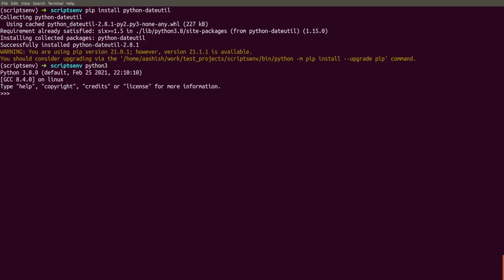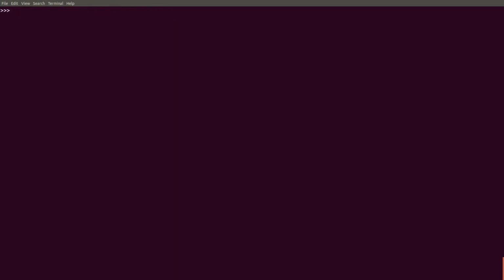Now I will need to import relativedelta from dateutil dot relativedelta, and I will need to import datetime also, from datetime import datetime.